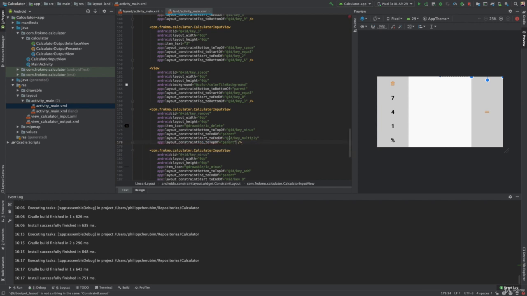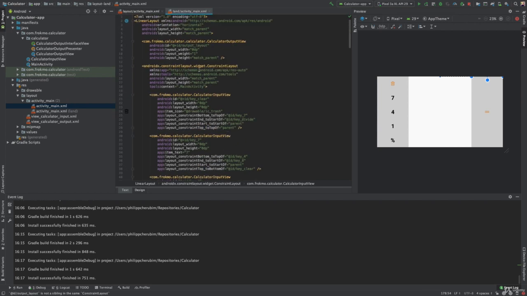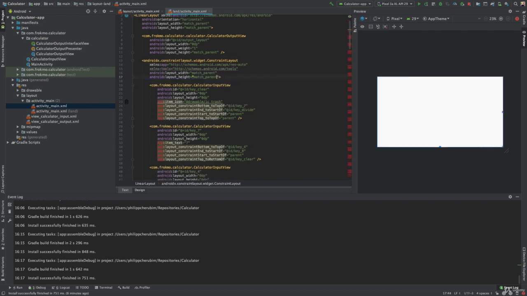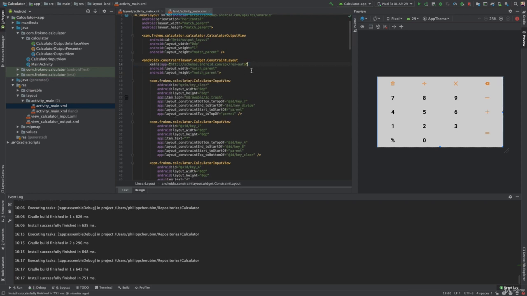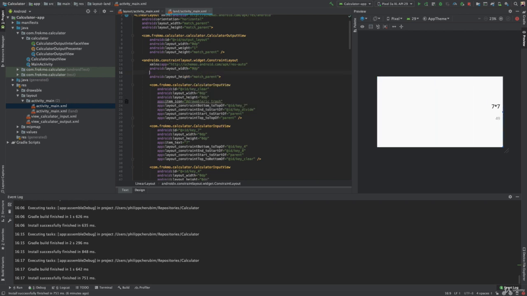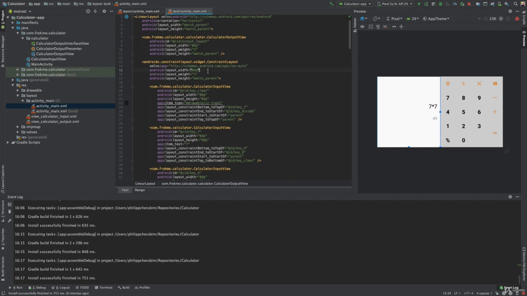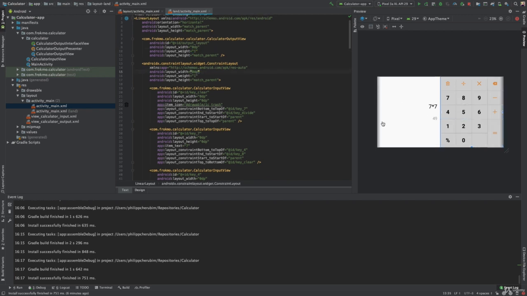So now it's looking good. Or actually it's not looking good because we can also remove this one here. So what we need to do, of course, is we say 0 pixel here, and then we say Android layout weight is also 1. So what we can see right now is that these two layouts here, the calculator output view and our constraint layout, have the same size. They are 50% of the layout width. This is because of the weight here.